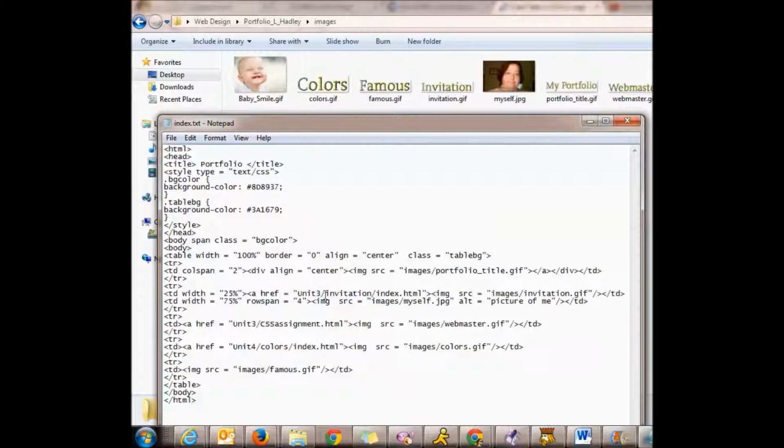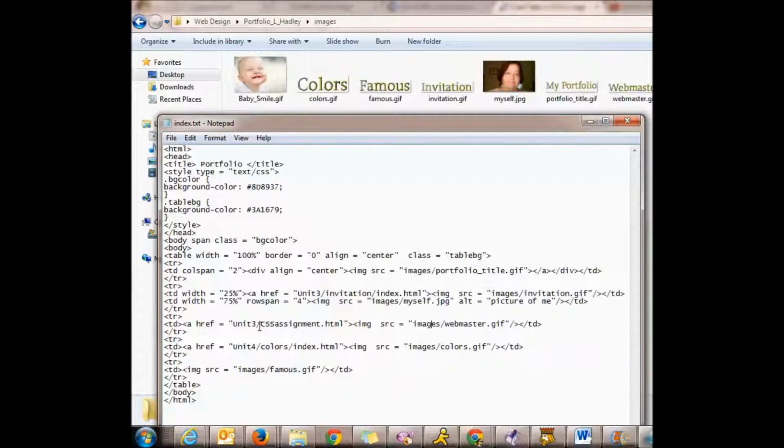So the second one is my invitation assignment. So it's here in image source. We're looking at the picture of the title now, right? It's equals images/invitation.gif. And actually, that's exactly what I called it. But if you called it something different, just change this to match up with whatever you called it up here, okay? So let's look at the next one. Images/myself.jpeg. And I told you to change it as myself, but if you didn't change it as myself, you put whatever you put your picture here as on this next one down.